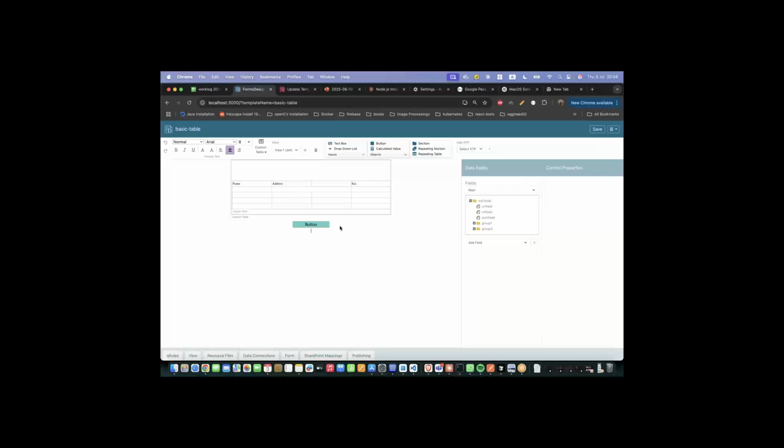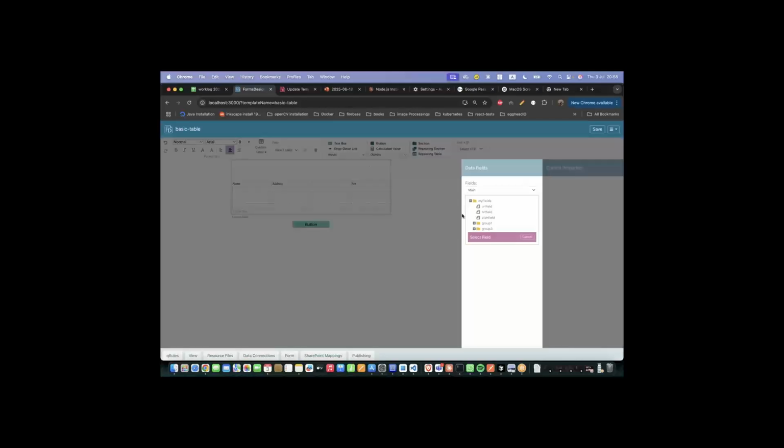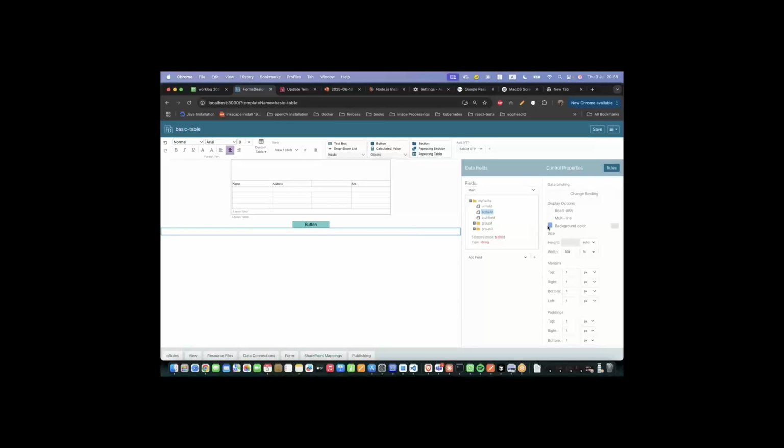And I'll also add another control, a text box, and I also try to add a new color here. So we can add background color for most of the controls. For a few controls, this feature is missing, but we have tried to add it to the controls where it makes sense.